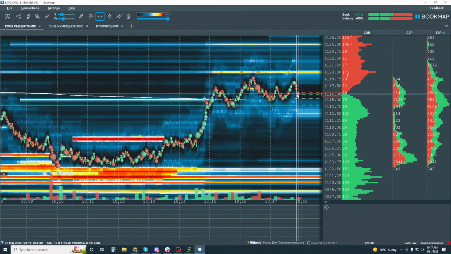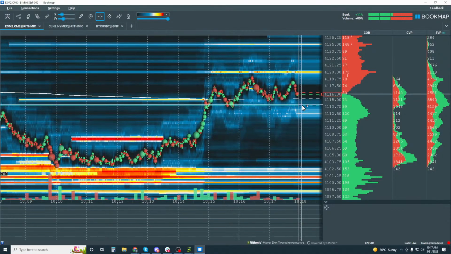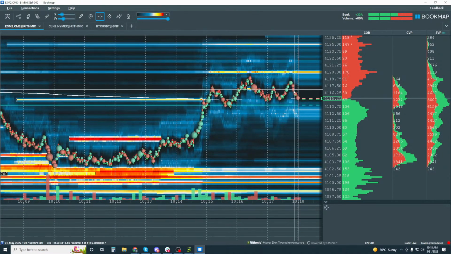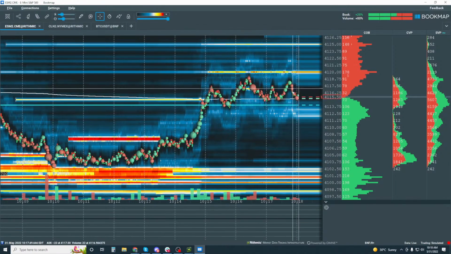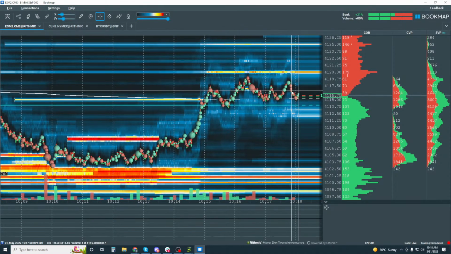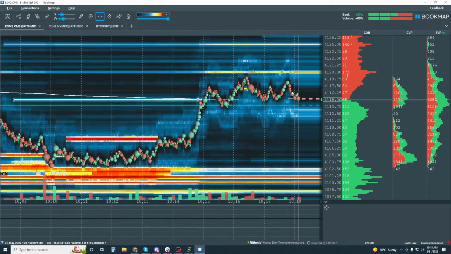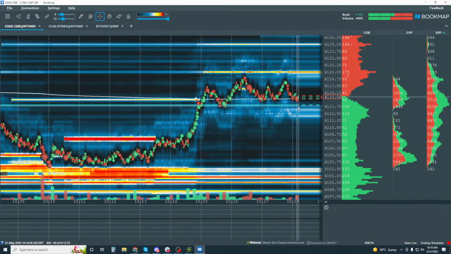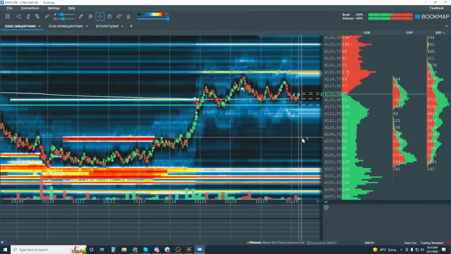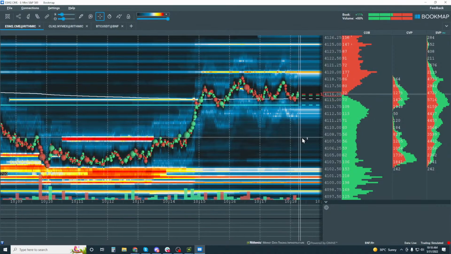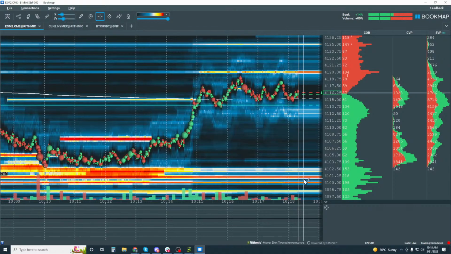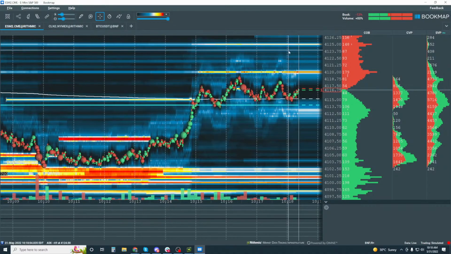Now we're looking for a move from here, 16 down to 13. This is something that I would be looking for, jumping in somewhere around in here. And this is not a trade recommendation, it's not financial advice, but we're looking for a move down to here, maybe take some off, and then getting a runner back down to 07. And then maybe the follow through and continuation to the downside.